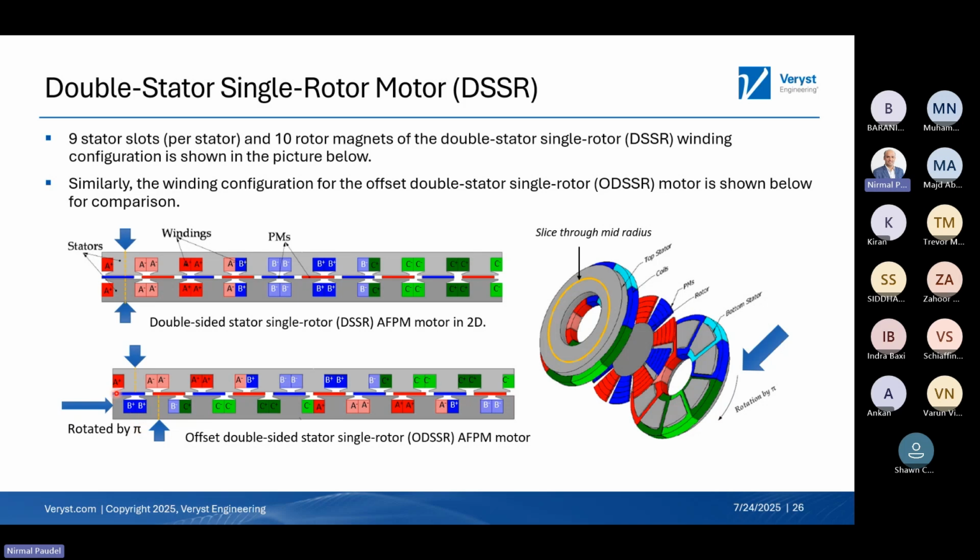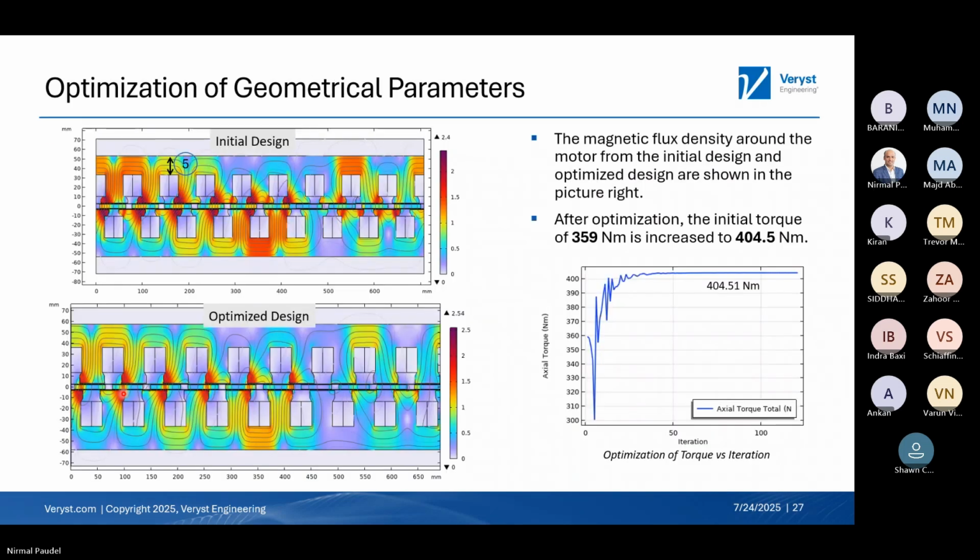And then also the teeth are offset. One is placed mid-way in the gap, and those meet in another gap. So it's kind of an alternate design. The idea here is we want to capture more flux in the air gap at a time, so that we generate more torque. So this is the initial design on the top, and there is the optimal design.